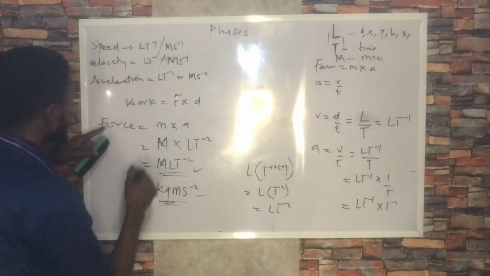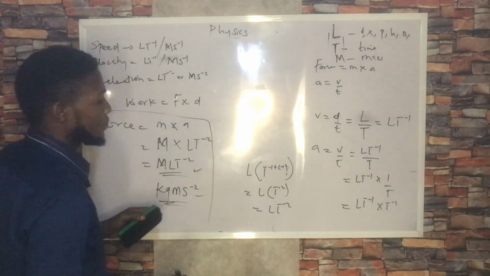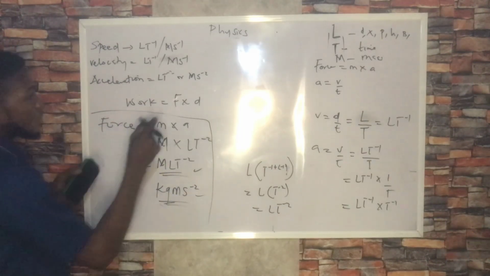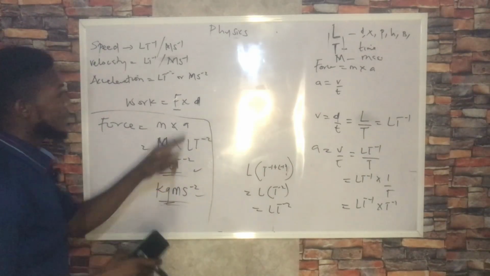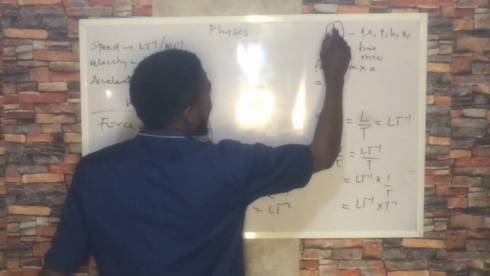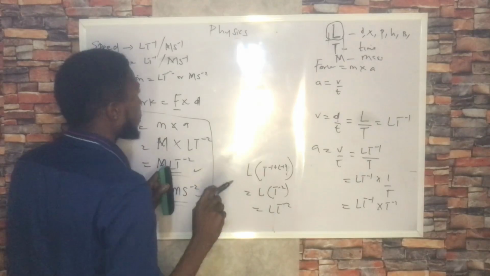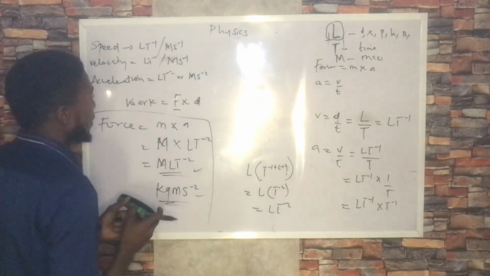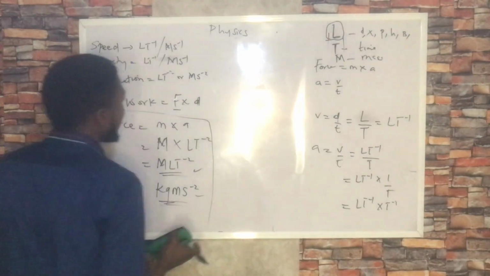So moving on, we've gotten the dimension for force now. Now what will be for work? You have to know what will be for work. Initially you don't know what the dimension of force will be, but you know for D that normally this is distance. And distance here is represented as L in the realm of dimensional analysis. So now that we've known the dimension of force already, get it down.